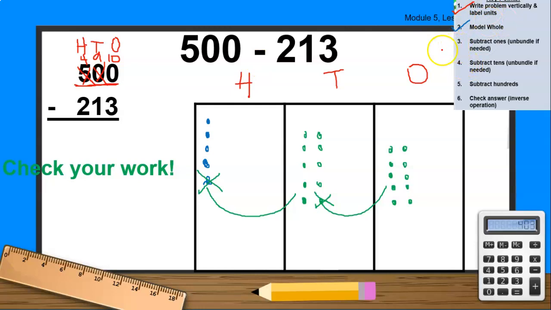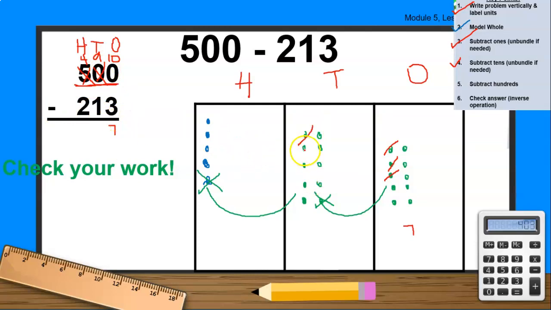Yes, you are. So let's subtract the ones. It says 10 ones minus 3 ones. I'm going to take away 3. That means that I end up with 7 ones. So that means I put that 7 after the equal sign. This line means equals. Now let's subtract the tens. 9 tens minus 1 ten.